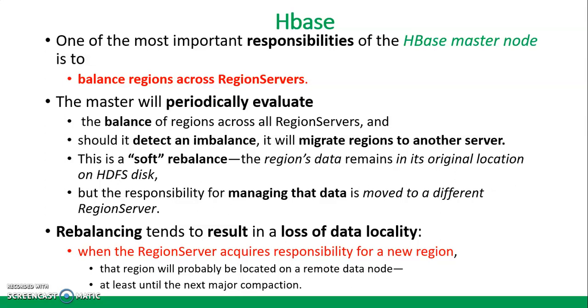The region's data remains in its original location on HDFS disk, but the responsibility for managing that data is moved to a different region server. Rebalancing tends to result in a loss of data locality when the region server acquires responsibility for a new region. That region will probably be located on a remote data node, at least until the next major compaction.